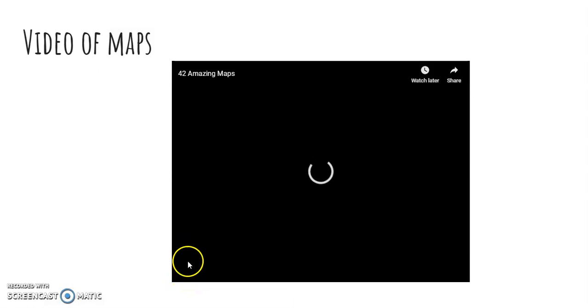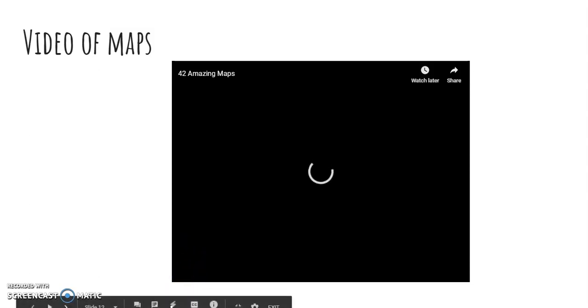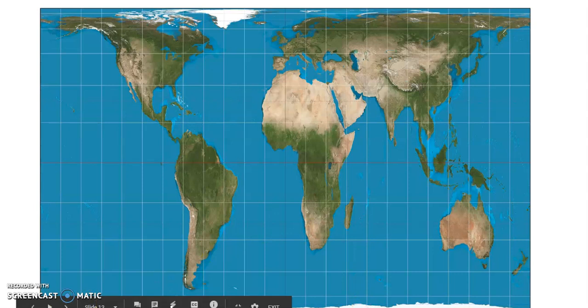Okay, so as he was talking about in there, he mentioned a lot of different types of maps, and as we looked at 5, there are many other types of maps, especially when you get into those different thematic maps. Those thematic maps can be about almost anything. One of the other things about maps is that if you took that round world or think of a globe and you flattened it out, the projection, or the way that it lays, is going to be different from that sphere than the flat aspect.